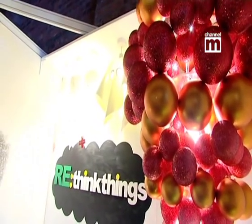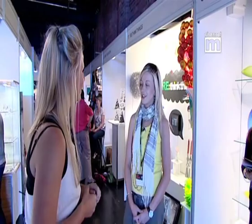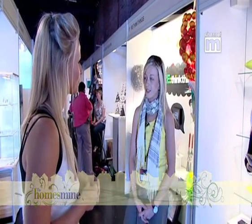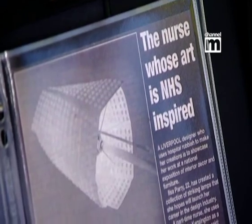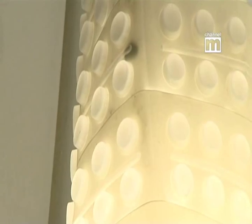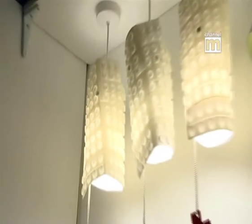Ilse has links with Manchester — she trained there, studying three dimensional design at the Metropolitan University. At the time she was working as a nursing assistant in the Manchester Royal Infirmary, trying to develop her work for trade shows to attract interest from industry manufacturers. The work she developed had links with the nursing job: she used blister packaging, pill packaging, for the lighting itself. She's been teaching for a number of years but is now back out trying to develop the work further.